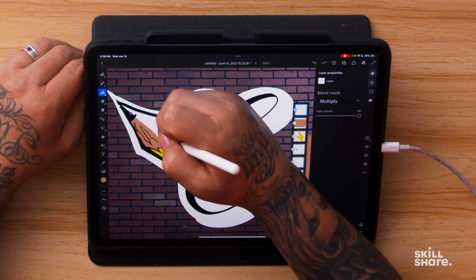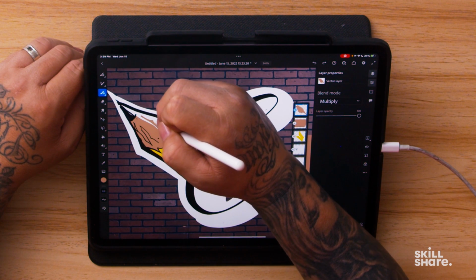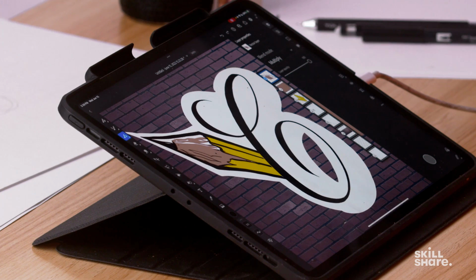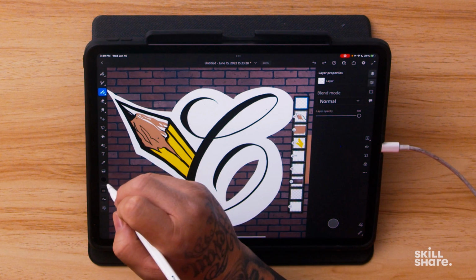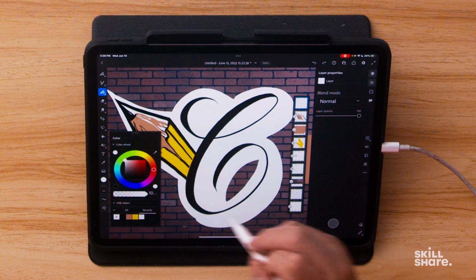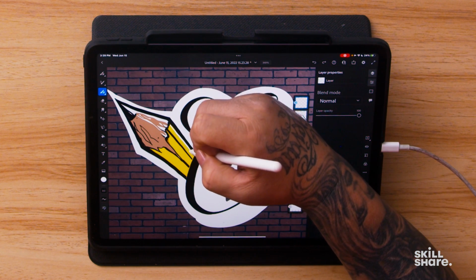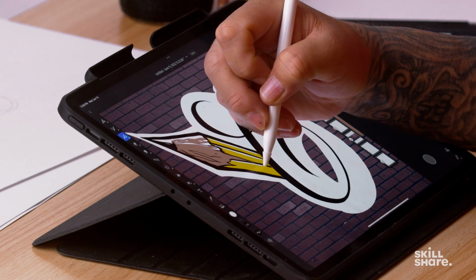You can always have a different look, you know? Right here, I'm gonna kind of create a little wood grain. Boom. Now you got a little color popping in there. You can also go back, add another layer so it's on regular. I'm gonna go to the white and I'm gonna add a few little highlights. This really makes it luxurious.